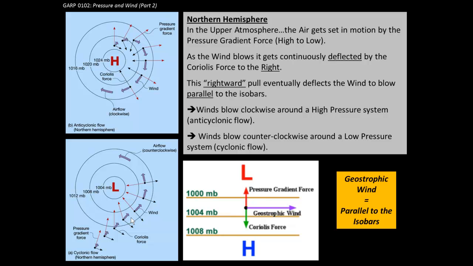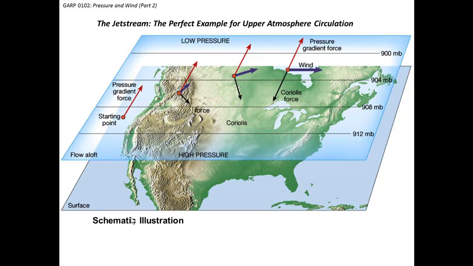There's actually a real point to all of this, and that's called the jet stream. The jet stream is this wind system we have in the upper atmosphere that blows parallel to the isobars all around the world. And why is that? You can think about it this way, simplistically speaking. There tends to be always high pressure over Mexico. There tends to be always low pressure over Canada. So there's always a pressure gradient that tries to make the wind blow from Mexico towards Canada.